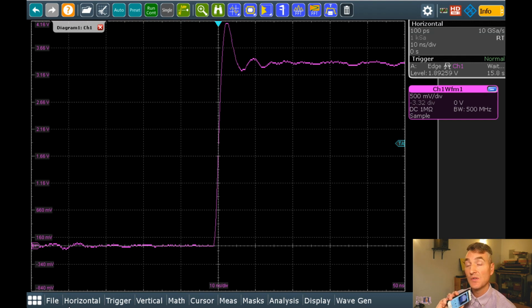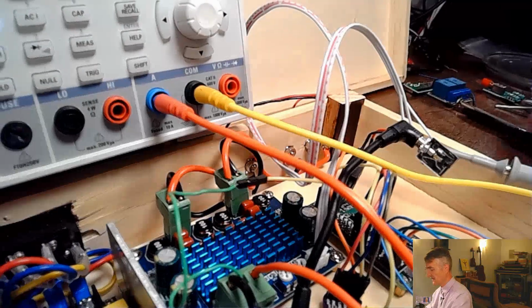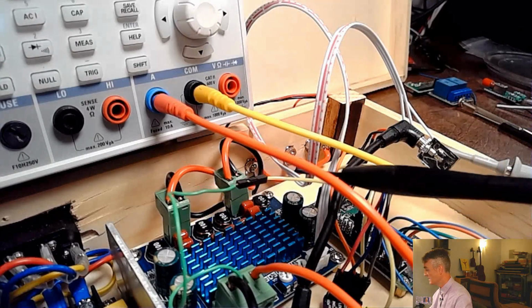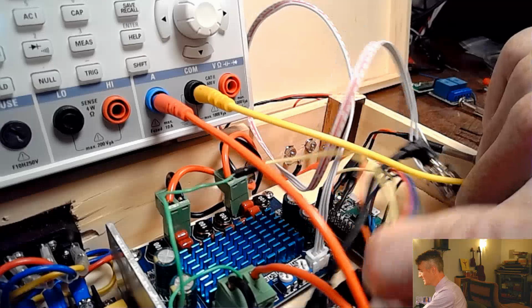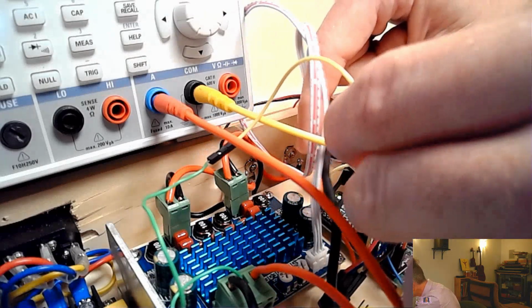I am adding an output to the amplifier. So this signal that I'm observing on the oscilloscope will be connected. In fact, I can connect it to the amplifier standby. So let's go back over to my setup so you guys can see it. This wire that goes to my standby on my amplifier is connected to this yellow wire, which will ultimately be connected to GPIO 12, which I'm monitoring with my oscilloscope.